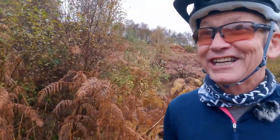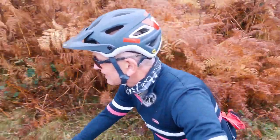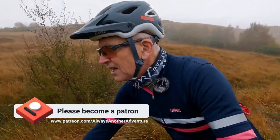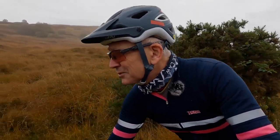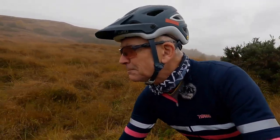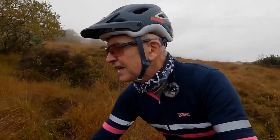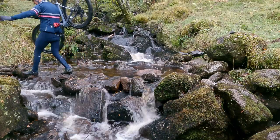This is probably going to be the helmet I use for more gnarly off-road routes in future. It has that extra protection at the back, and it also has a MIPS system built in, which helps with the sort of twisting, shearing forces. It certainly feels quite a bit heavier than my road helmet.